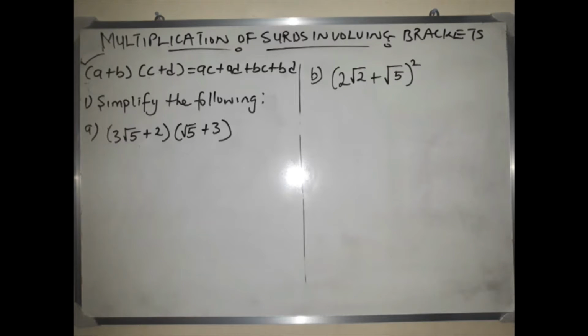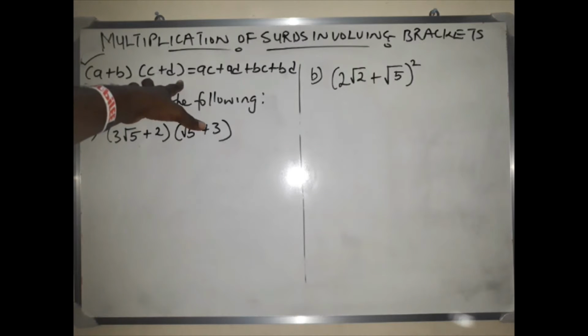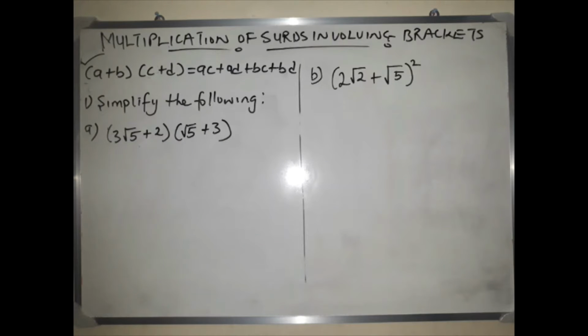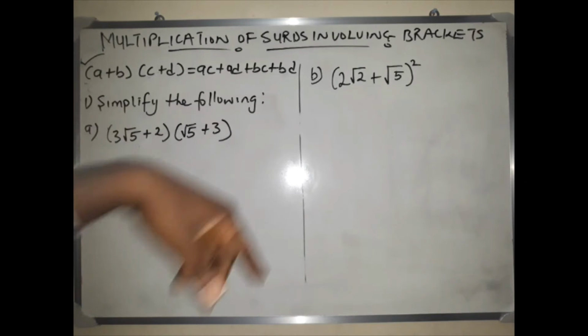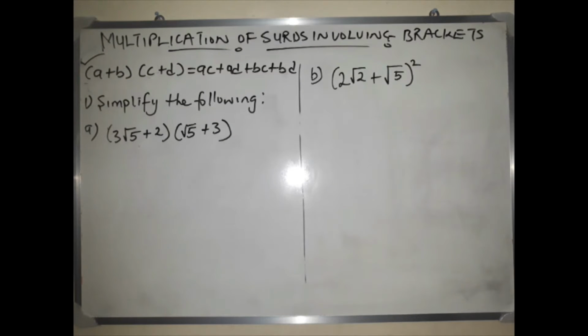You can see here we have an expression which is (a + b) in a bracket. We now have another expression (c + d) in another bracket, and we're asked to multiply what we have in this bracket with what we have in this bracket. So what we usually do is take one of the letters in the first bracket and multiply everything in the second bracket. Then you take the second letter in the first bracket and repeat it, multiplying everything in the second bracket. So when you say a times (c + d), it's going to give you ac + ad. When you say b times (c + d), it's going to give you plus bc plus bd. So that is how you multiply algebra involving brackets, and it's the same way you also multiply surds involving brackets.